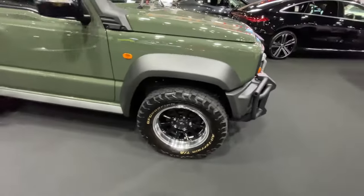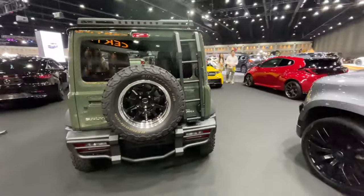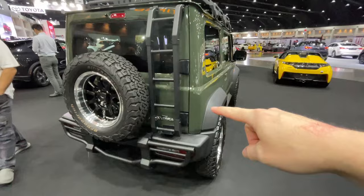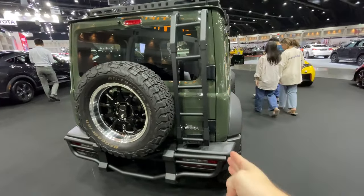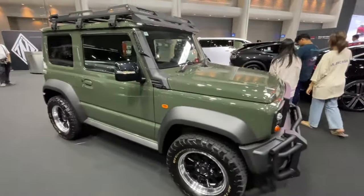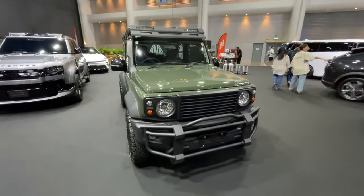It's got some chunky tires, but it's still kind of stock height. It looks good. I think this would be a really good car to drive around in Bangkok with some of the bad roads that we have here. Oh, this is actually a Jimny Sierra. So it has the bigger fender flares, where the K Jimny wouldn't have this because it exceeds the width of the K limit. And it'll also have the bigger engine, I believe. Usually it's got a 1.5 or 1.3 liter. So that also kicks it out of the K specs.